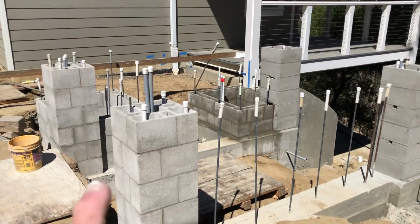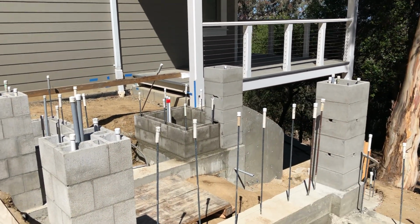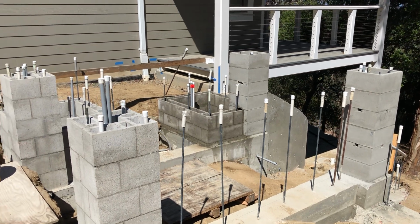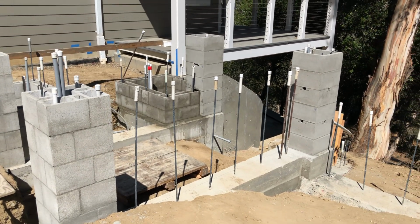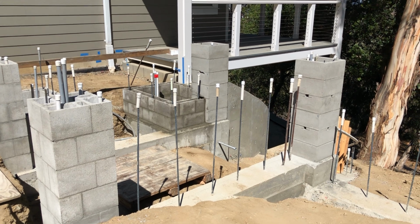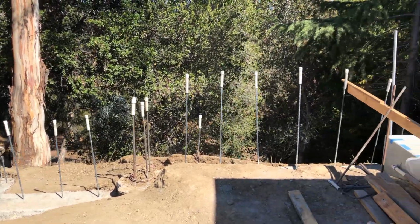What I'm not wanting is to put in a pilaster and a light on the front and then have to put a handrail here. A handrail actually needs to be like 30-some inches, and that would be higher than the light. So if I put a bench, like a bench in front of the fireplace that we have, that will keep us from having to put in a railing, because it would be really difficult for somebody to trip and fall over the bench. The same will be true for here.